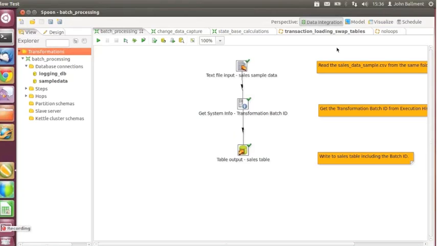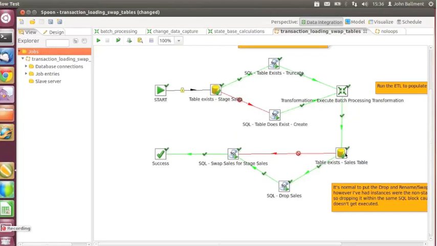And then we're going to check whether the sales table exists, so the fact table. Now, in normal processing, you wouldn't expect that fact table to be missing. However, if something horrid goes wrong and you drop the table and something goes wrong swapping the previous table in, putting in this check feature before you actually go and drop the sales table will ensure that you can always swap the staging table back into the sales table.